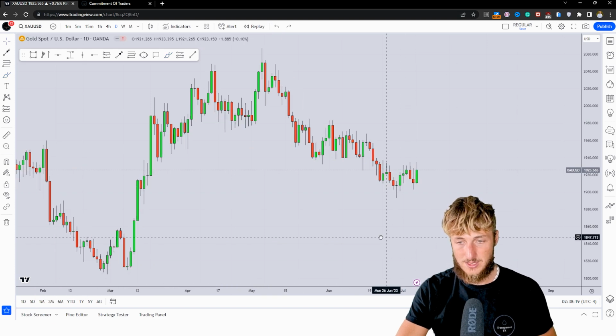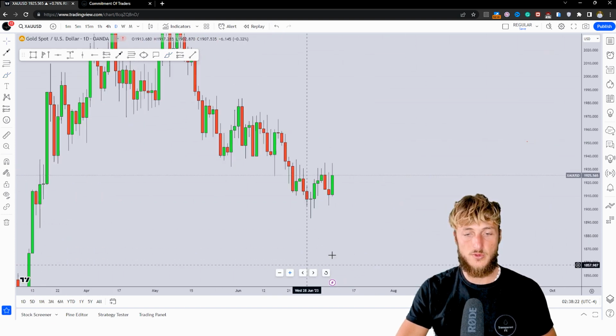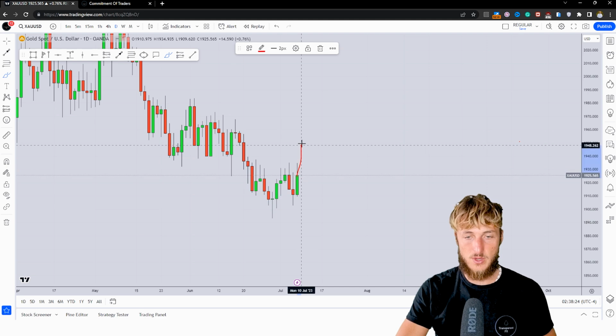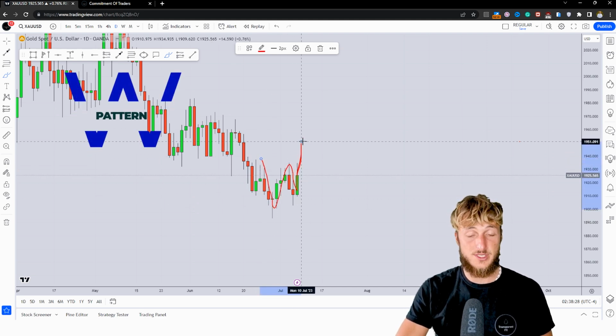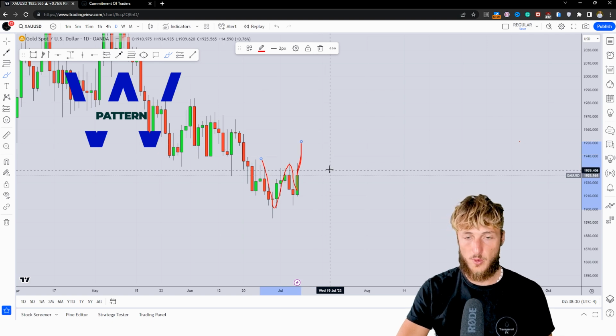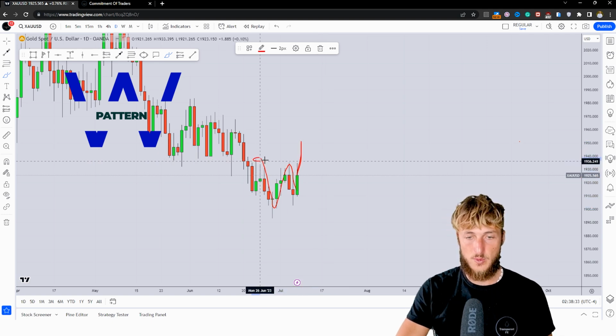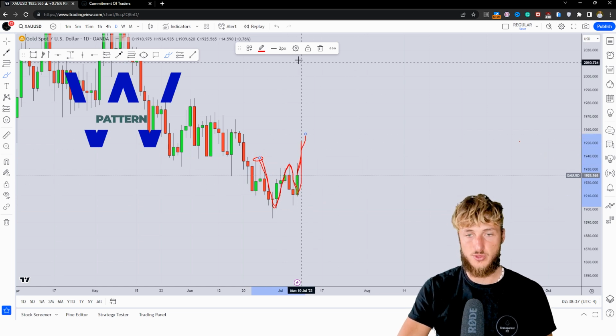Now, what we can see here is that in creating the move to the upside that the market is currently creating, we are also about to form a W formation, specifically an overextended W formation. In fact, we can see from here, we had the move to the downside, correction, move lower, and currently the market is pushing higher.